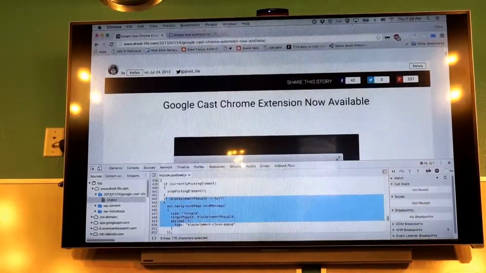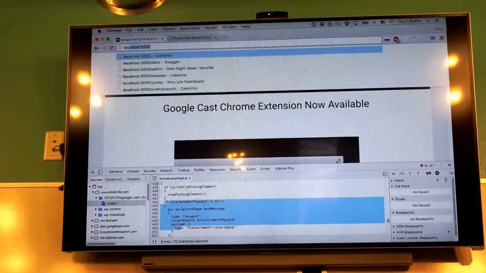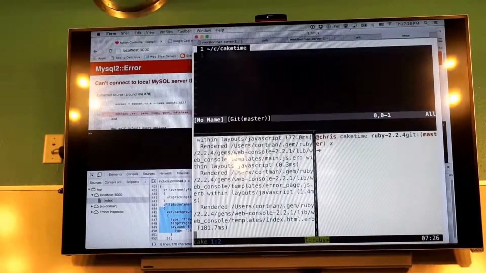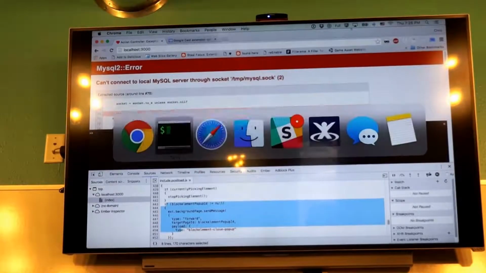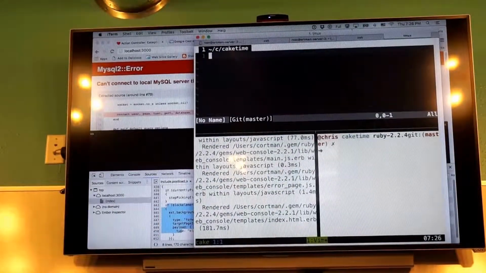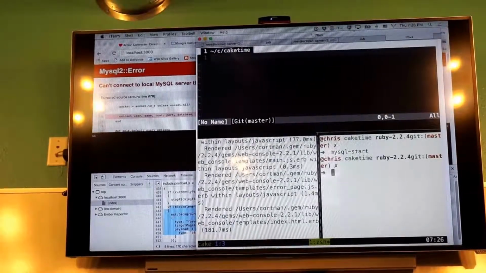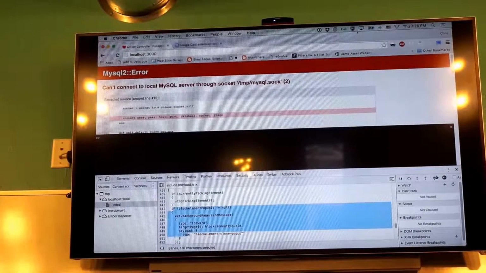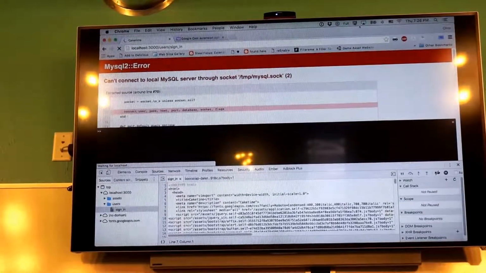And then here, go to my site. So, can't connect to MySQL, it's not running. Still not running. There we go.